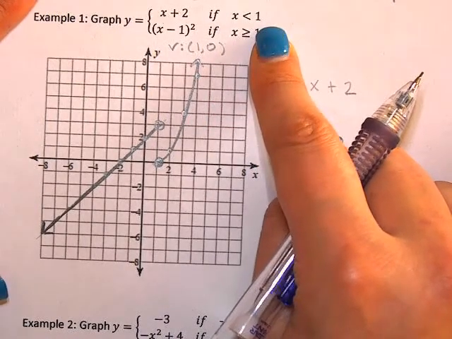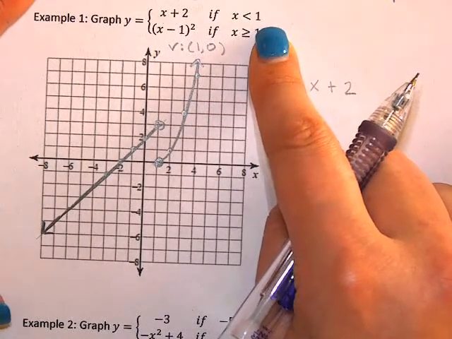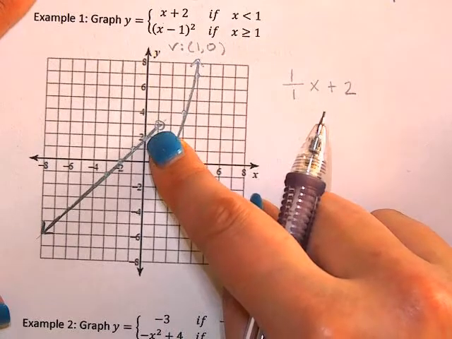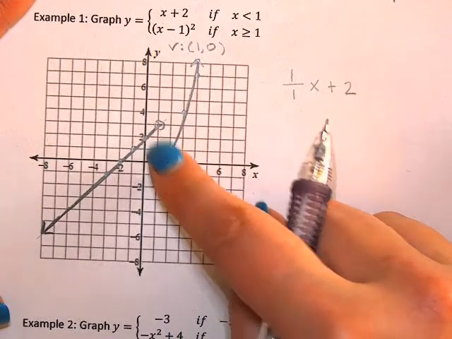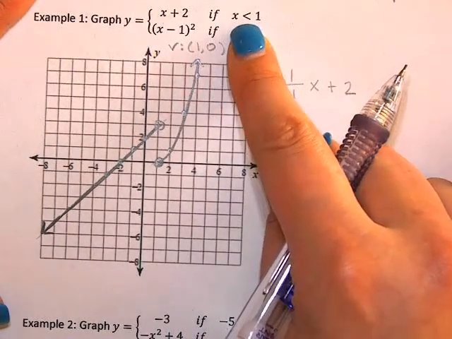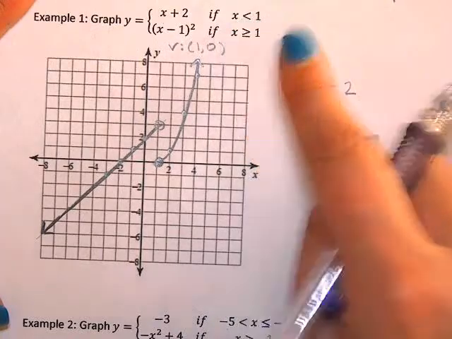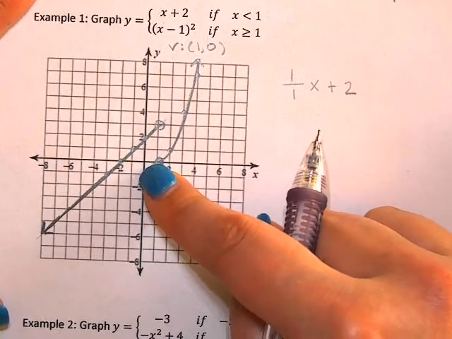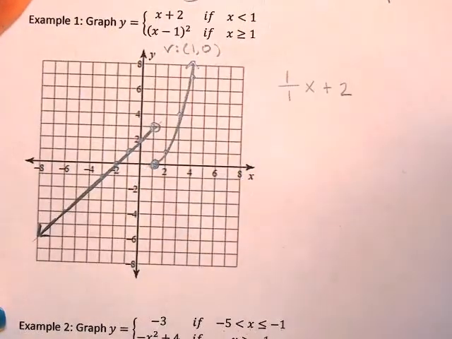So if you need to write something in your notes about which numbers get filled in and which ones don't, the ones that do not have an equal to do not get filled in. The ones that do have an equal to do get filled in. And so that might be something important to put on your notes.